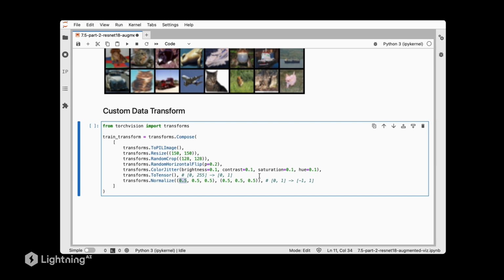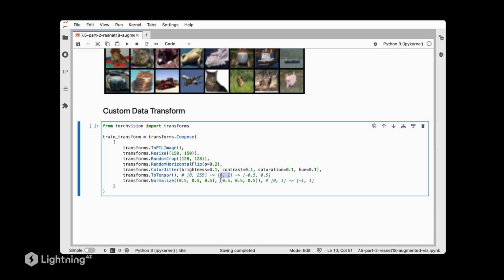So what that means is, if you recall how standardization works, we are subtracting the mean from a given pixel value. So if we have 0 and 1 ranges here, we will be subtracting 0.5 from a value that is between 0 and 1. So after applying this mean subtraction, we are creating something that is between minus 0.5 and 0.5, right? So we are subtracting this value from the pixel value 0 to 1.